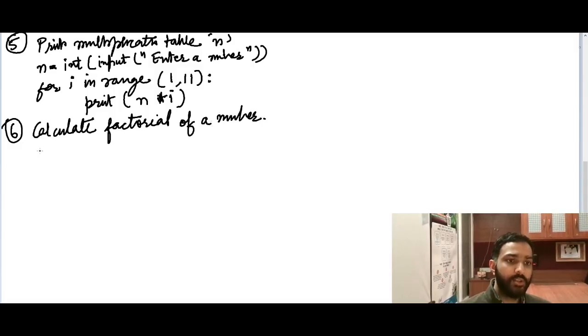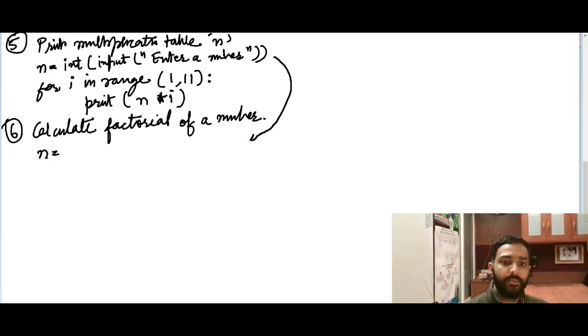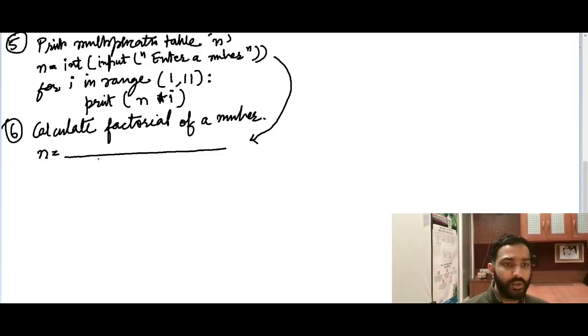So how we can do is, first we take the number n equals, this whole line will repeat. Here we will ask the user to input a number.